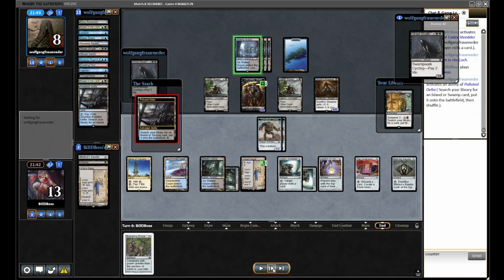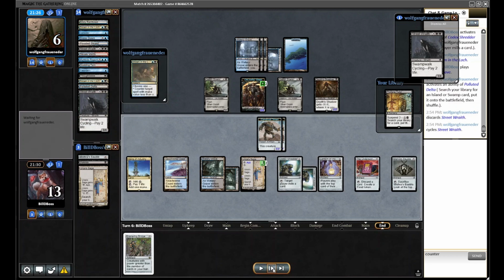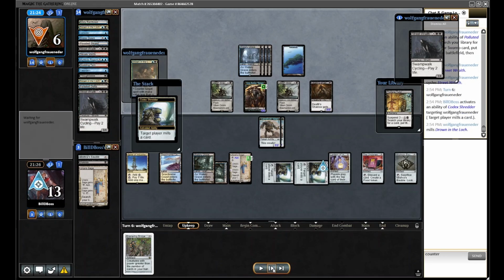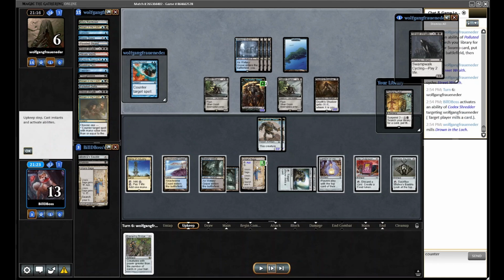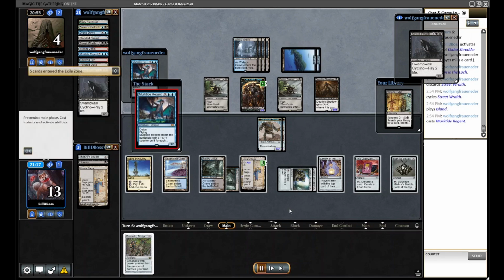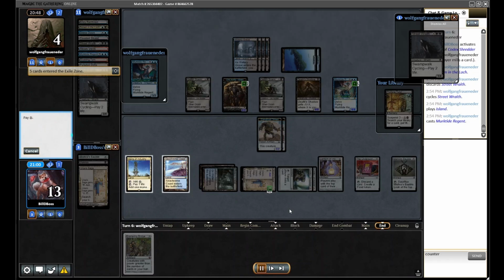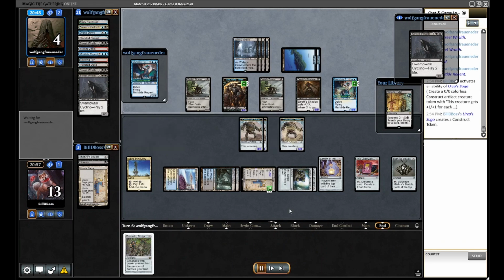And then here they have a second Street Wraith, which isn't great, but not a ton we can do. They do draw a second Counterspell, but fortunately in this game the Counterspells aren't going to be too relevant. I'm going to kind of pass through from here, but with just Street Wraiths, they can play a Murktide, which is big, but they're at 4, so we're able to make construct.